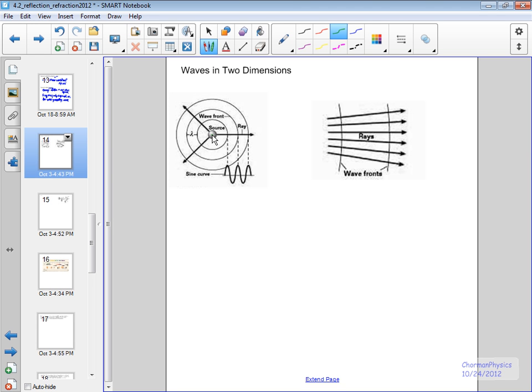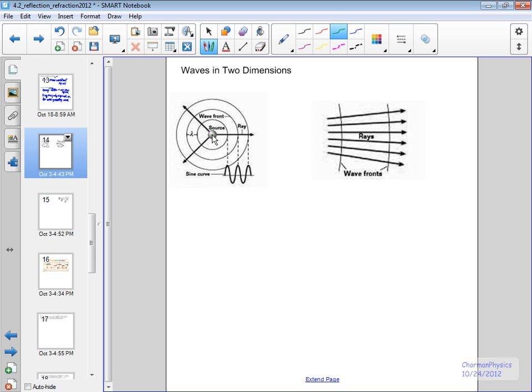A wavefront, alright, is a line joining neighboring points that have the same phase of displacement. In other words, the top of the sine curve here we can assume to be like the wavefront moving forward, okay? The ray is just going to indicate which way the wave is traveling, all right? And rays and wavefronts are perpendicular. At great distances, these wavefronts, you can see here, are almost like a plane wave, completely straight across. That's not always the case, all right?